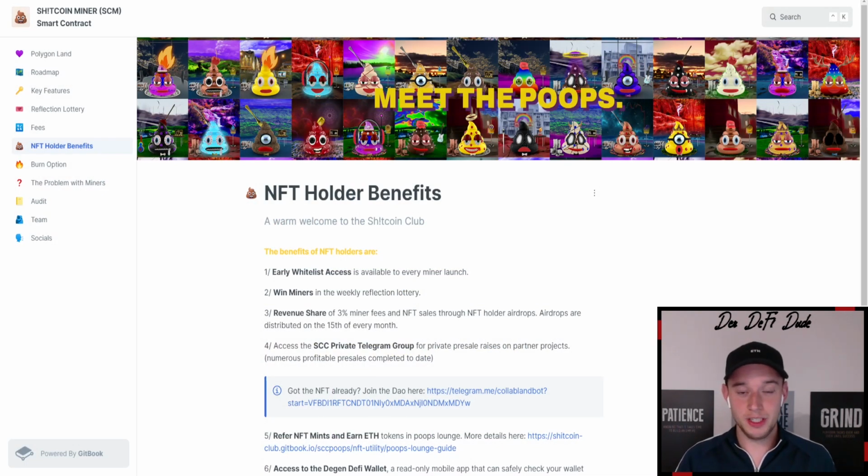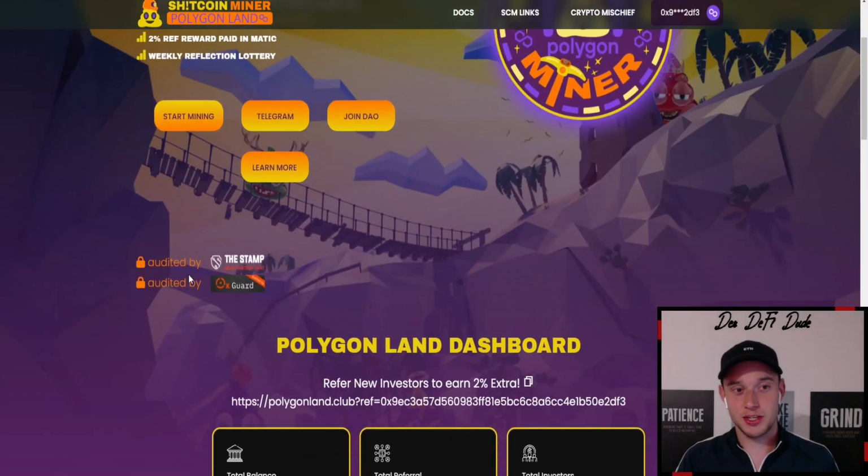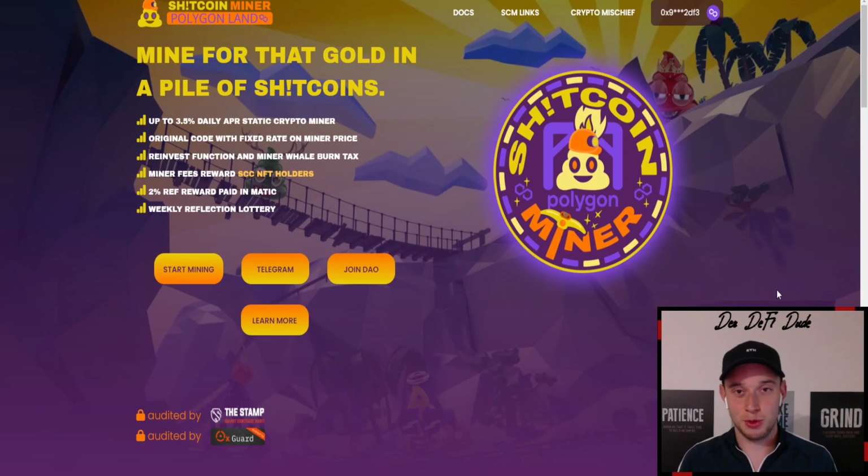To finish up the NFT holder benefits, there is of course also a private Telegram group where a lot of alpha and stuff gets posted. And you of course have access to the so-called Degen DeFi wallet where you can track your DeFi portfolio. A lot of projects are already listed over there and many will probably be listed in the future. So that's a basic overview of what's currently going on. Three ways to earn in the shitcoin miner Polygon Land: an active one, a passive one, and as well a combined one. It completely depends again on your personal preferences which way you want to go.